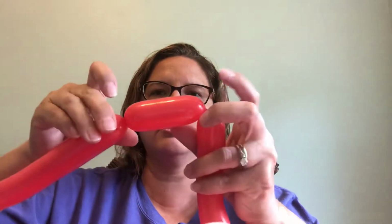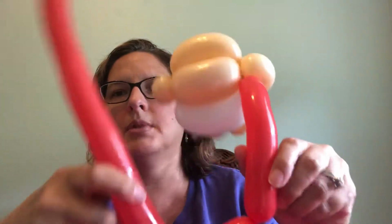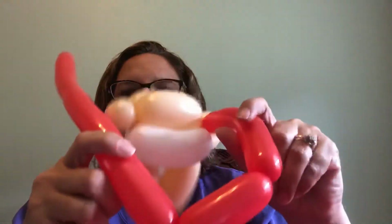And you're gonna come across. You don't wanna come across too far, maybe about 3 fingers, okay? And then when you come up again, it's gonna be the same length as this one. So go ahead and measure that. Give it a little bend. You're going to wrap that end to your other ear.